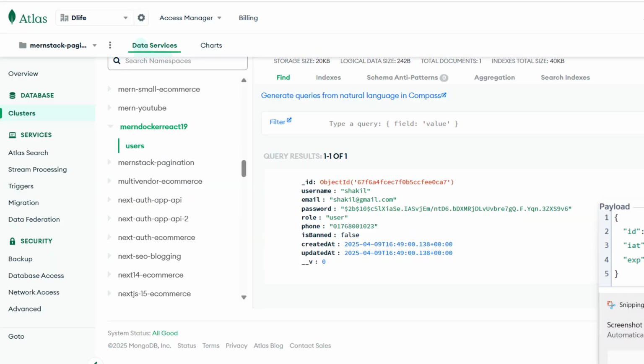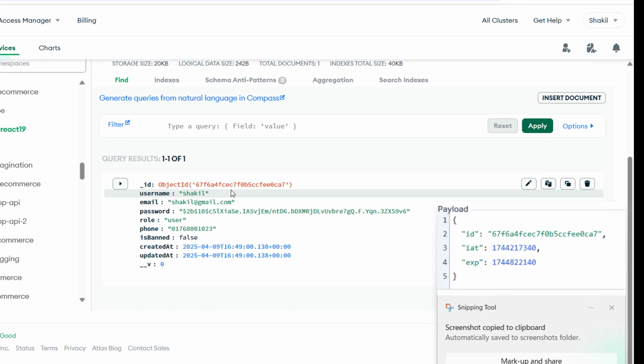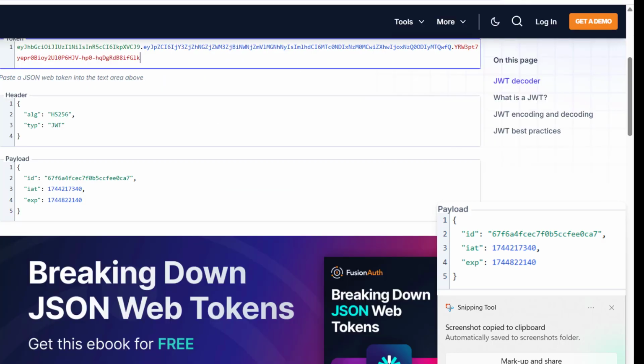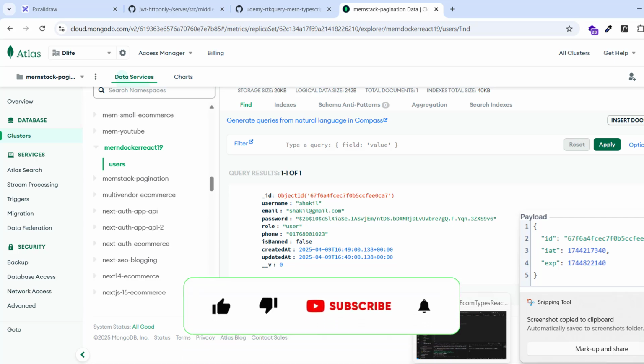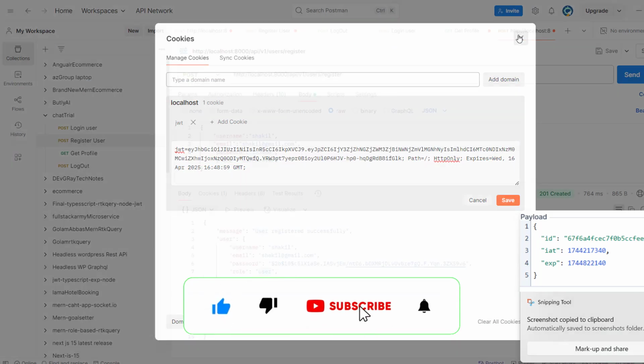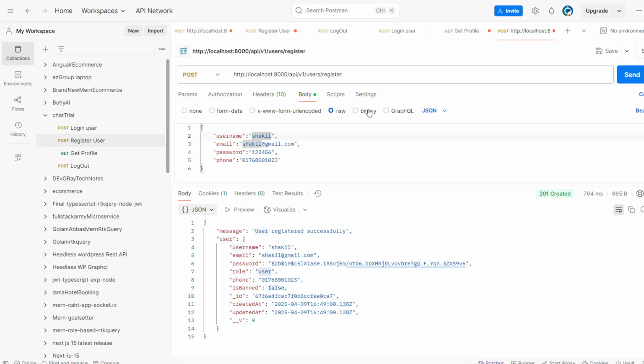So go to MongoDB database and you see this number 07C 67F6 F4 FCE. This number is the same. Okay, so we are successful in creating the user, and we are getting the token. From the token we are asserting that this is our exact user. Okay, so I'm creating another user, say John.